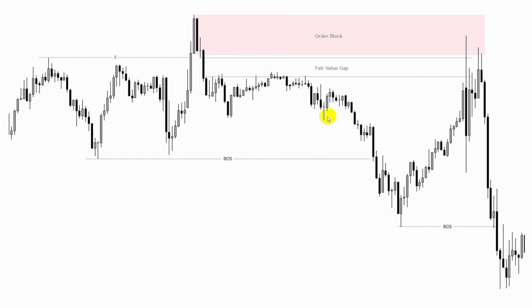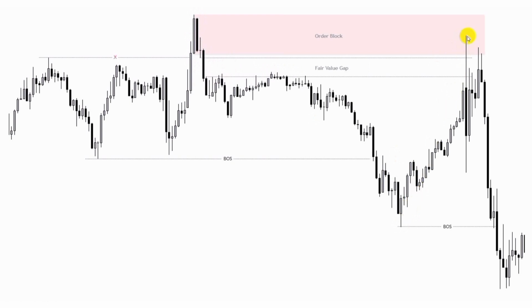So now what we can see is that this is a pool of liquidity. And this is the last high point. This high point took out this liquidity. This is our order block and we have a fair value gap. So we should expect to see that price would actually return to the order block because we have this pool of liquidity here. We have these relatively equal high points and we have this unfilled fair value gap.